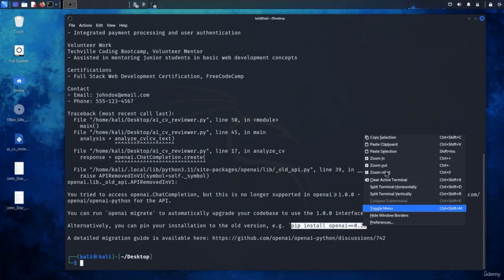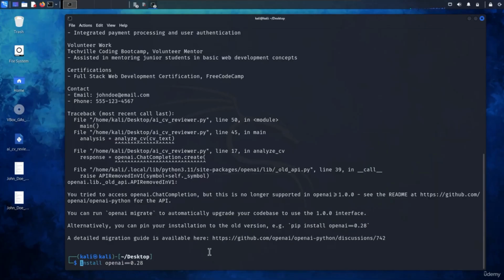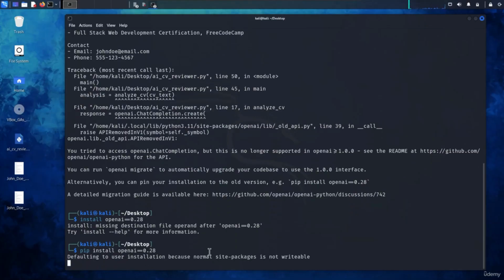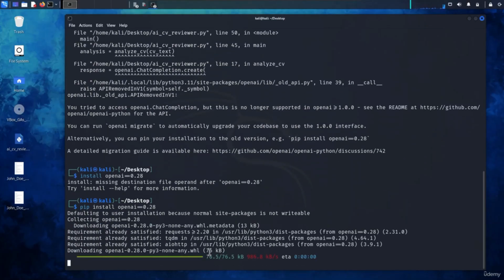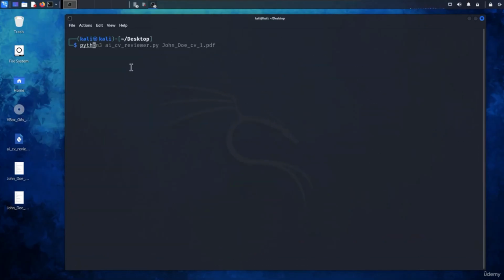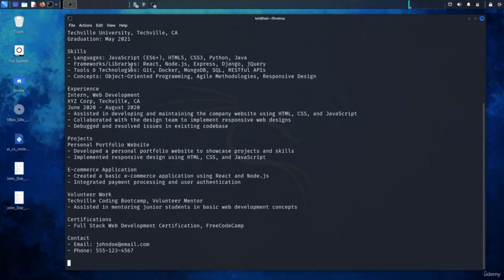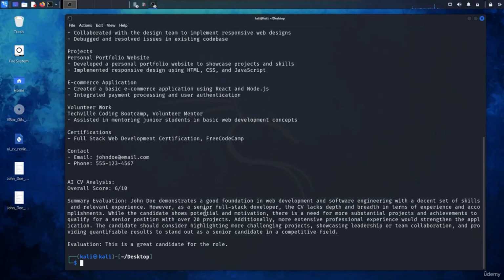So let's copy this. So python3 AI CV Reviewer.py and our input John Doe CV1. Let's go. So John Doe got a mark of 6.